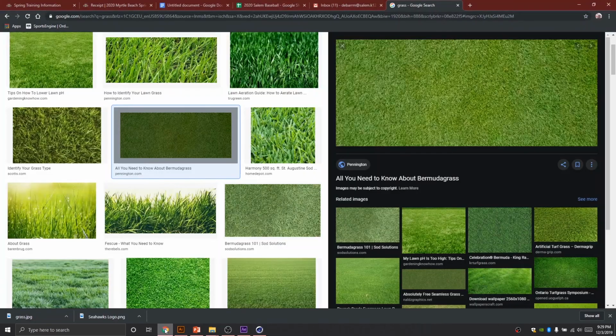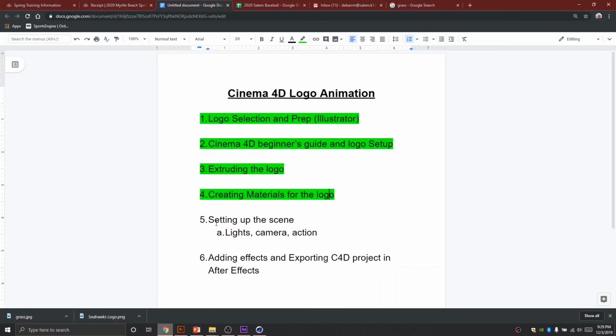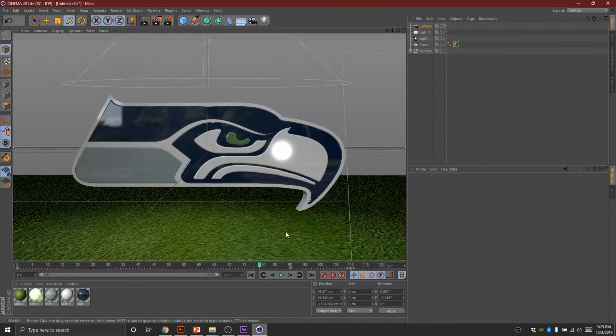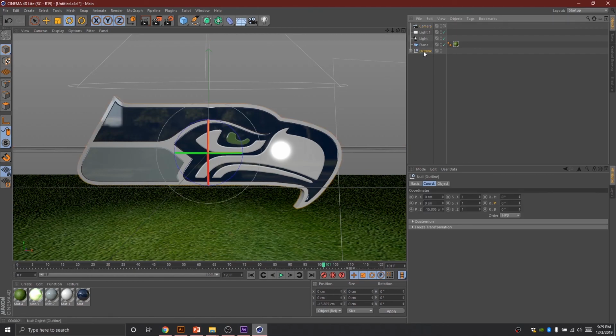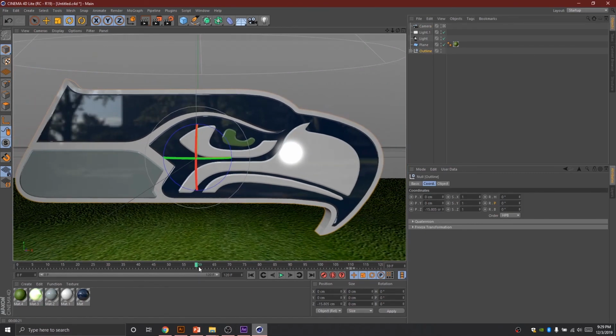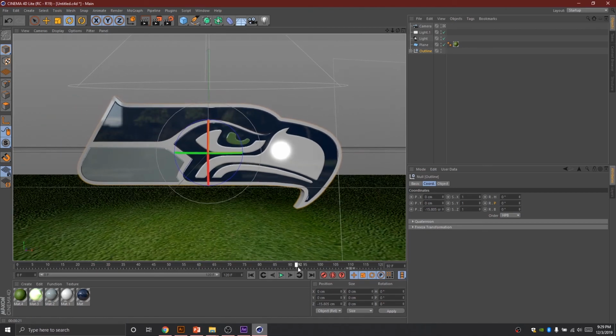Okay, it looks like we are done with step 5, lights, camera, action. So once you have your scene lit, you have a camera in there, and you have some sort of animation. The animation will work the same with the logo as it would with the camera. You just make sure you're clicked on the logo, and you can set the playhead to whatever, check all of these axis points, and then move the playhead out, and then move the logo and rotate it and do whatever, and then click the ones that you changed, and that's how you keyframe the logo, same as you would the camera. Okay, so you are done with step 5.